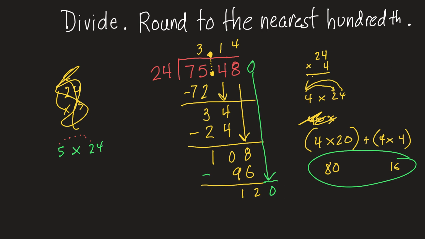Good. Now 5, I would like you to multiply yourself now by this guy, because it's only fair. 5 times 4 is 20. And what was that other number we had? It was 100. 100 plus 20 is 120. Oh my gosh, it worked out evenly. Look at this. 5. Divide, put your answer up. Multiply, put your answer down. Subtract, put your answer down. You get a 0, and you're done.